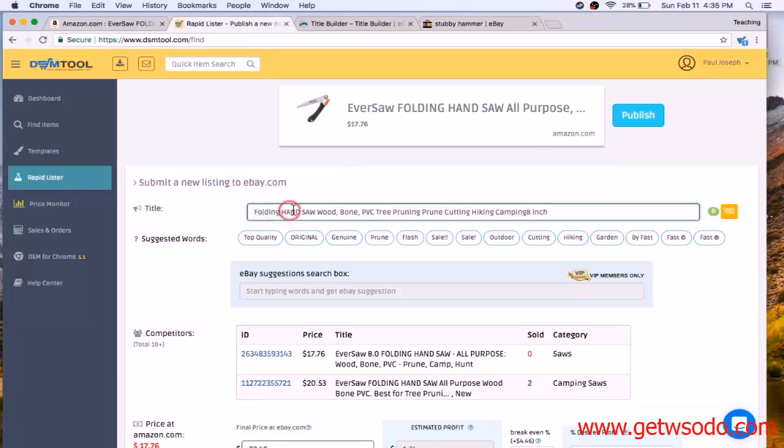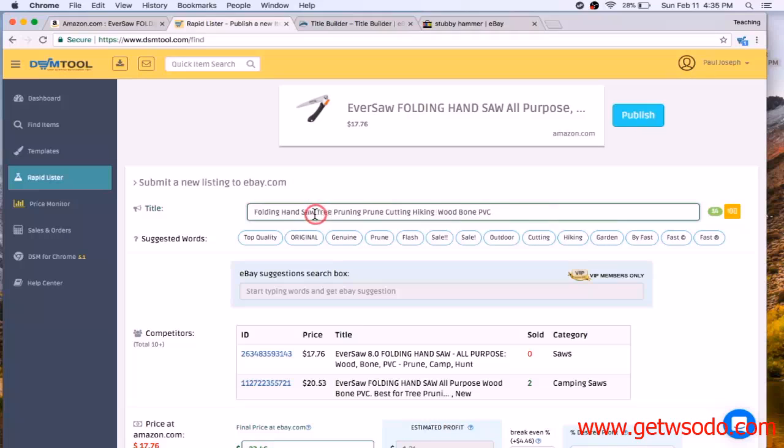So let's clean this up. Folding hand saw. I don't like to have everything in all capitals. So those are all the keywords I want to use here. I just want to rearrange them a little bit. Folding handsaw. I think these wood, bone, PVC should be just kind of thrown in at the end. I think the words hiking and camping are more important.